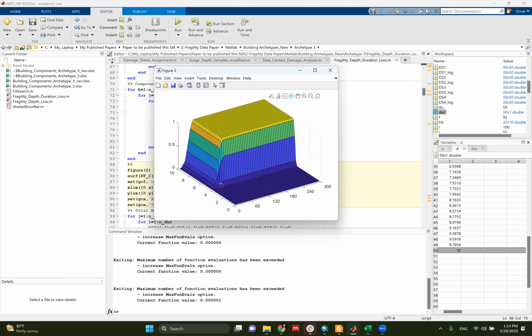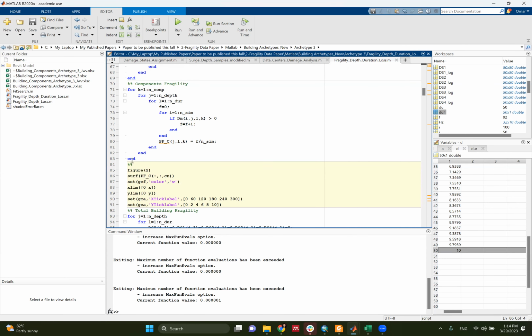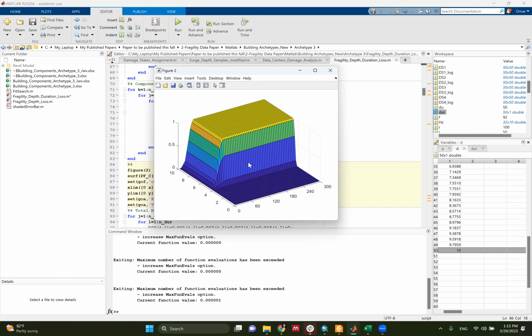If you want, you can change it for another component. To draw this surface, you basically use a function called surf. Surf takes the probability of failure. It's 3D, right? We agreed that this function is 3D. It has depths on the x-axis and durations on the y-axis. I put only one number because I want to capture only one component. So I put component number 66. You can actually put component number 5 and I can replot this curve. Look how this curve looks.